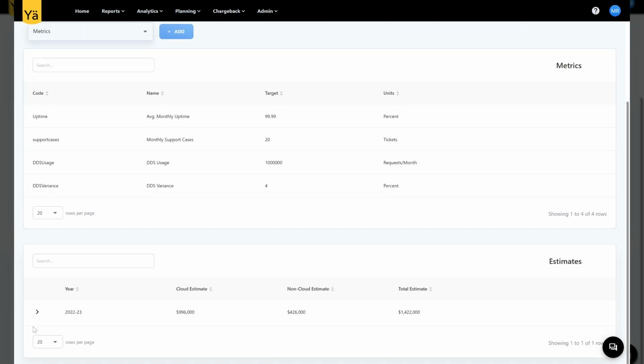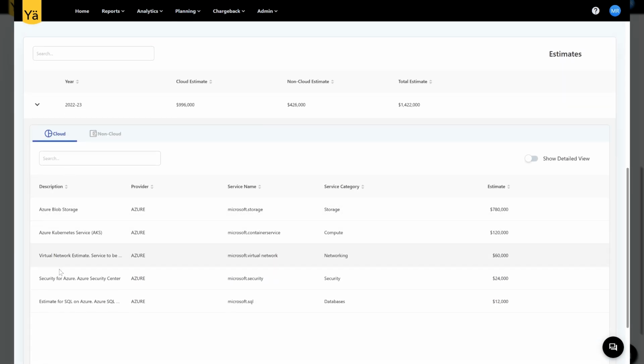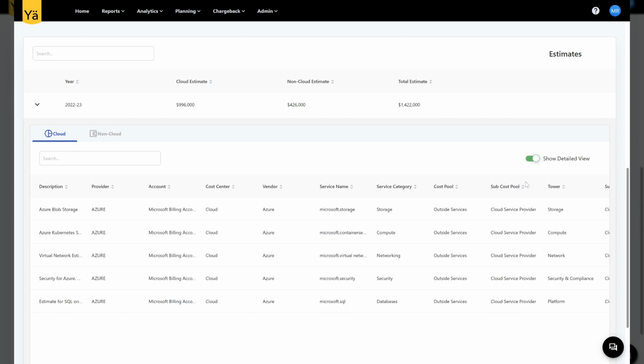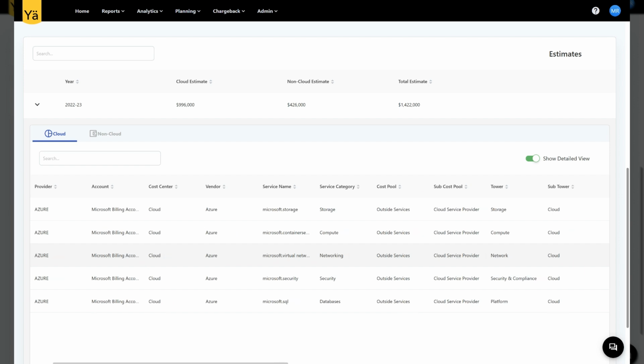From a spend perspective, we have two things that we've done. We have loaded an estimate from an Azure cloud estimator, and we've ingested it. And as we're loading it in, what we're also doing is normalizing it against FOCUS. So it's standardized from a service category, service name perspective. But in addition to that, we've also normalized against the TBM taxonomy that we use to start getting more overview of our spend, even beyond just the cloud spend.